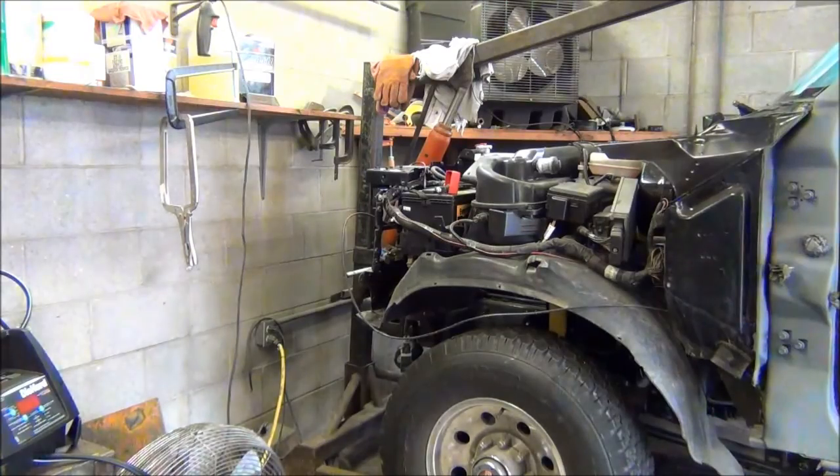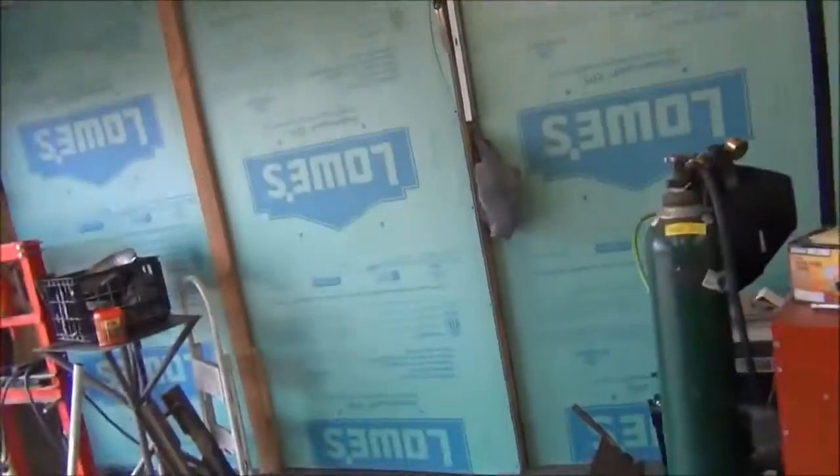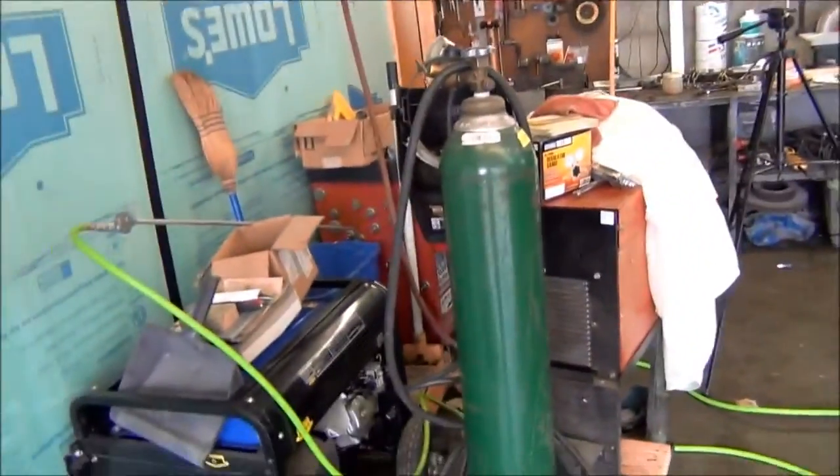Okay, I almost changed my mind. The reason I backed it out, I was thinking about sticking my generator in that corner. It would fit and it would be out of the way, but I decided against that for now, because I do want to get it out, start it up once a month, and having it hidden away like that might possibly discourage me from doing that. So we're not going to do that.